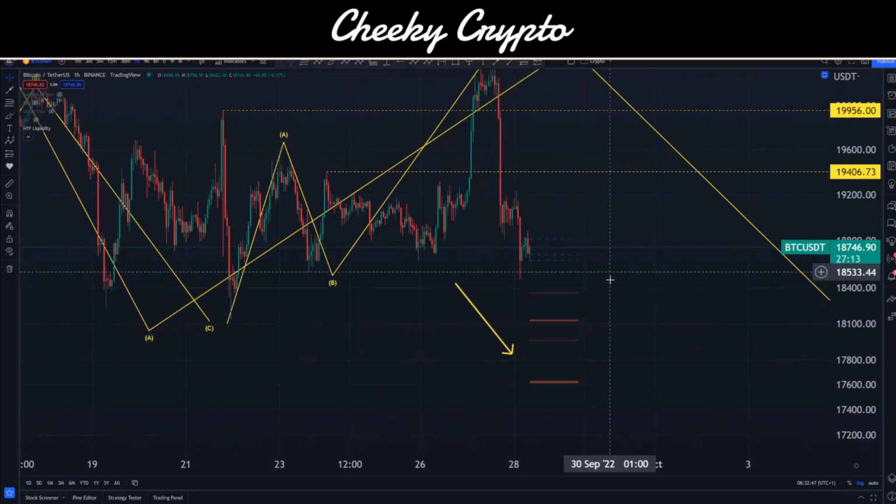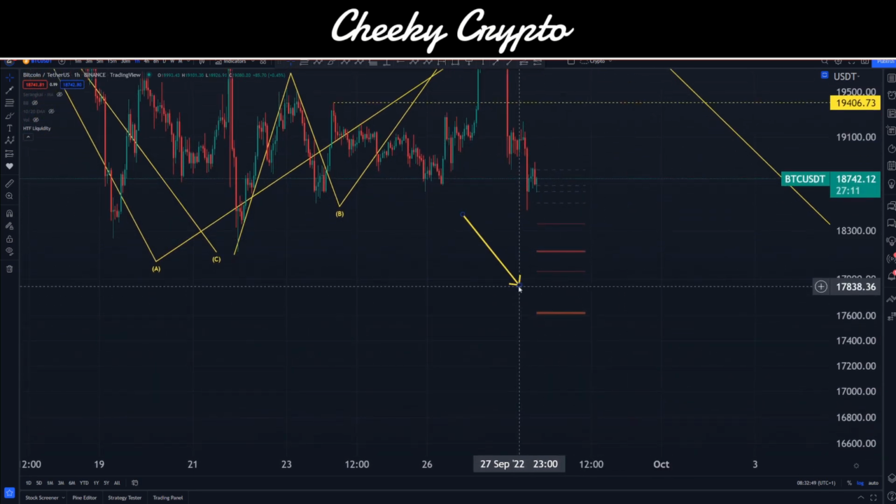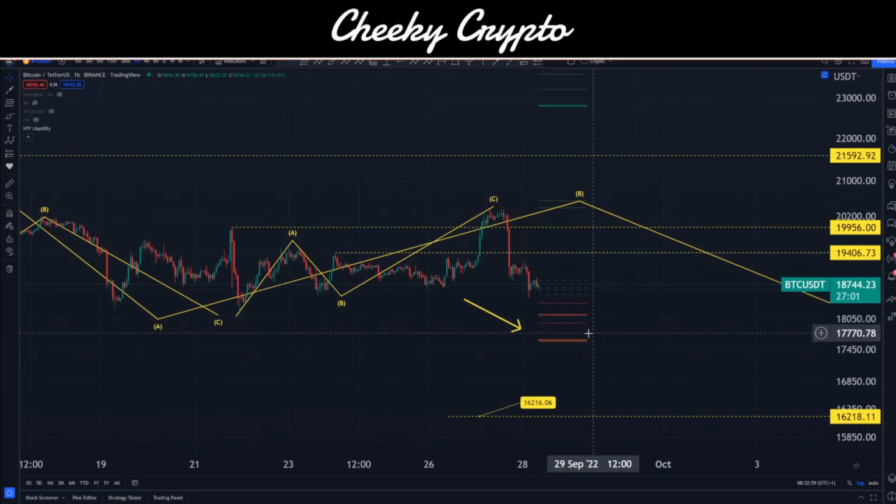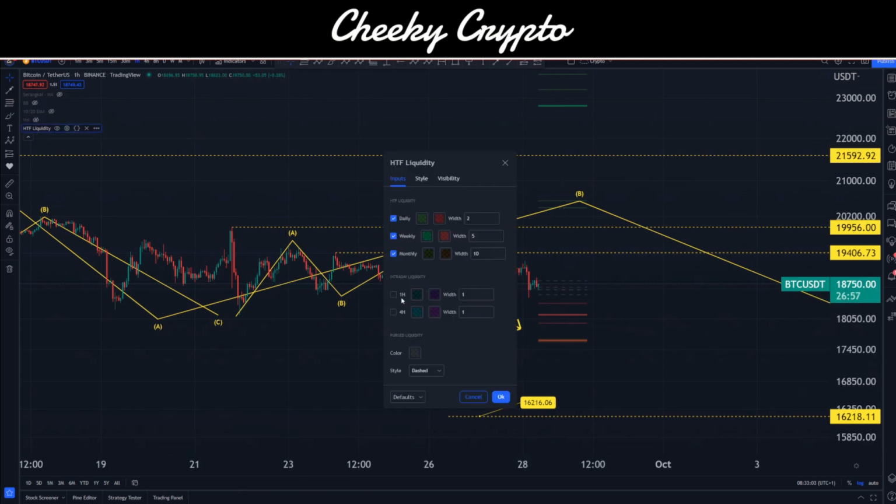I'm not saying that we're going to go straight up there, but I do think there's a bounce coming to the upside to punish all the people who have been short in the market as well as the people going long. Just be aware that there's a lot of various things going on here, and these are spanning across different time frames. I've not included the 4 hours and the 1 hours, but if I were to put those on, you can see that these get layered into the equation as well.